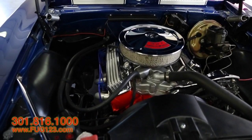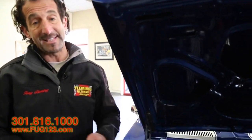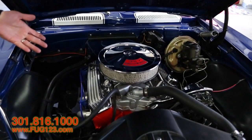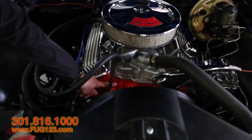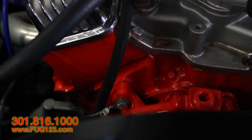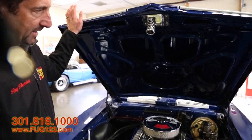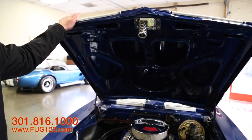We did talk about power disc brakes. This also has something that we forget to ask about — power steering. Power steering is a big deal; we forget about that. This has it, and it's very nice to have. And again, it's matching numbers — you can look on the pad right here and you'll see that the VIN number is there as well as the suffix code. The nice decals are here, engine call-outs. Look how beautifully painted it is under here — this is show quality.